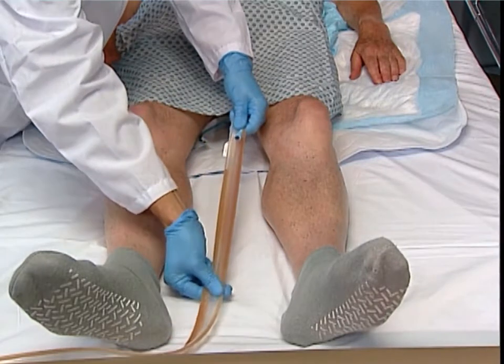If repeated flushing with water does not return the flow of stool through the catheter, the device should be inspected to ascertain that there is no external obstruction, in other words, pressure from a body part, piece of equipment, or resolution of diarrhea. If no source of obstruction of the device is detected, use of the device should be discontinued.